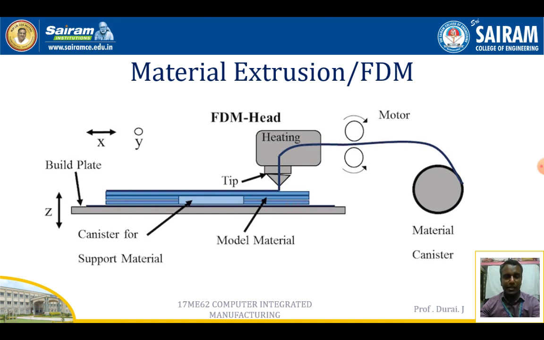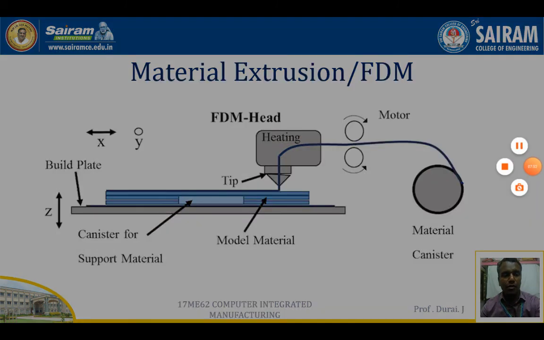The main thing to remember is that the filament is drawn at constant pressure to the heating element, and it is also deposited on the build platform at constant pressure. These points have to be remembered. This is also called fused deposition modeling. So this is about the material extrusion process.